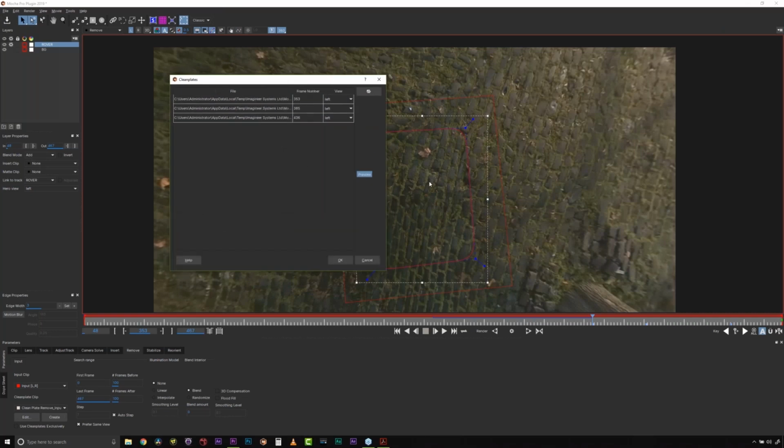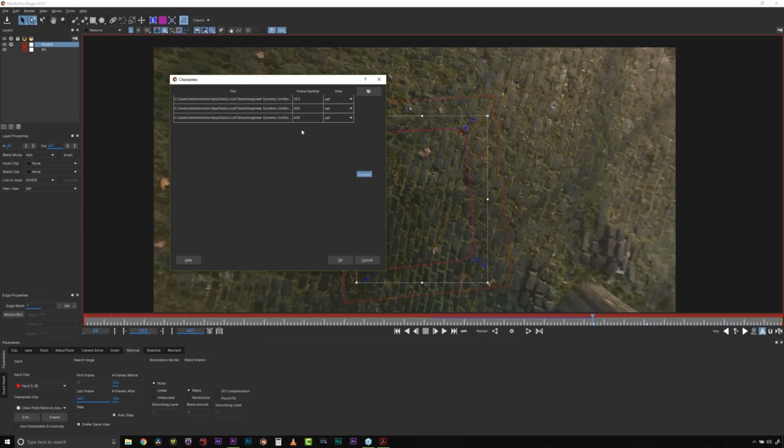Exactly. And I would say probably a more realistic frame jump is every 30 or 50 frames make a clean plate. Certainly 100 is a lot to try to make it work. Depending on how slow your rover is going and how much distance you have to cover, use your best judgment as to how many clean plates you need to use. But this is where you can start to really save your time. By only using a certain amount of clean plates, you will cut your render time dramatically down.